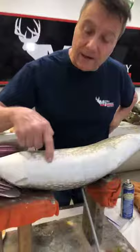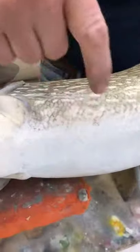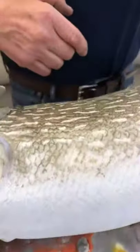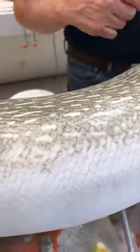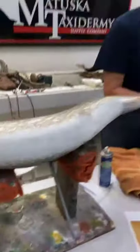If you don't like what you got because it's powder, you can paint over it. You can wipe it off. You can smudge it with your finger a little bit to take out some of the harshness. But that looks kind of natural. You can use it on any fish. You can use it on bluegill. You can use it on bass. But that's the pan pastels. And these come in so many different colors.